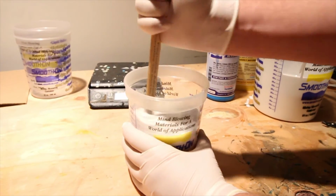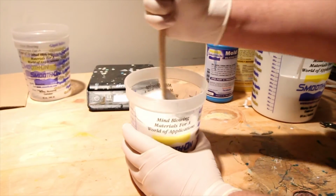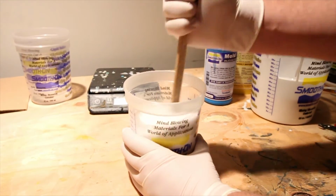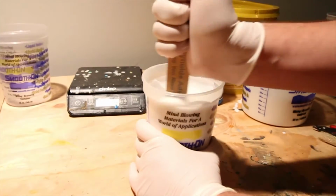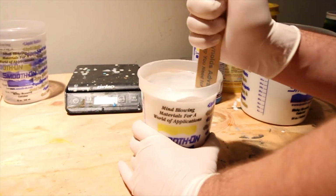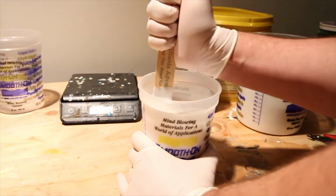The 14NV says that it doesn't need vacuum degassing, but I always like to be careful anyway. Try not to introduce too much air into this when you mix it. Did I do my math right? 16 plus 6 is 22.